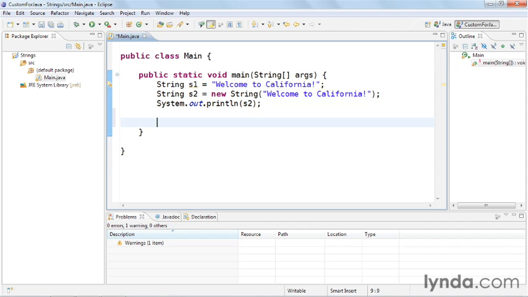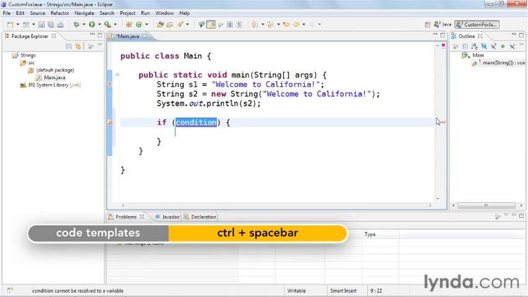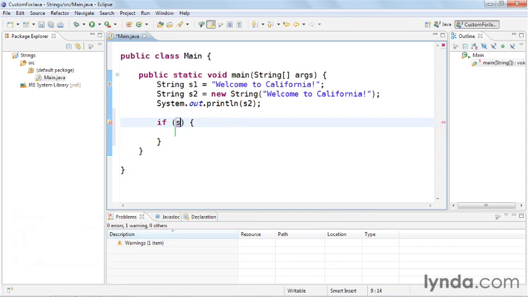I'll place the cursor at the end of the existing code, and I'll create a conditional block. I'll type if and press Control space, choose the if statement, and then I'll set my condition as S1 has a value of S2 using the double equals operator. And then in the conditional block, I'll use system.out.println, and I'll output the string they match.